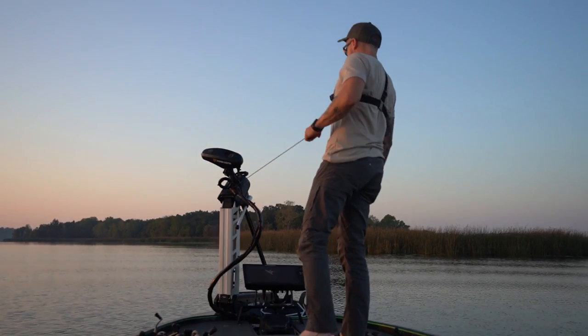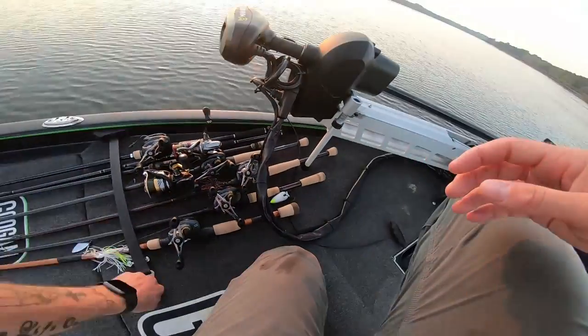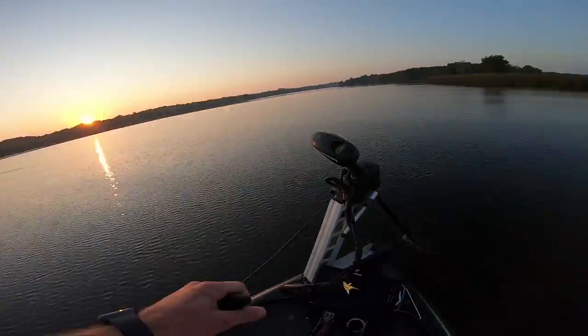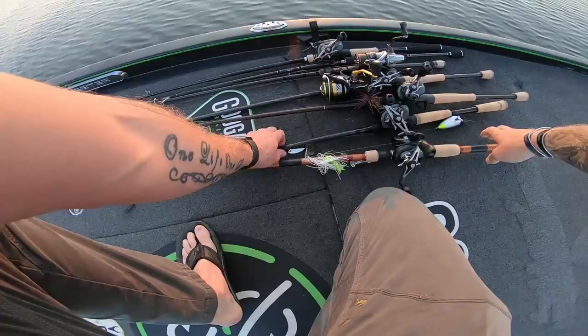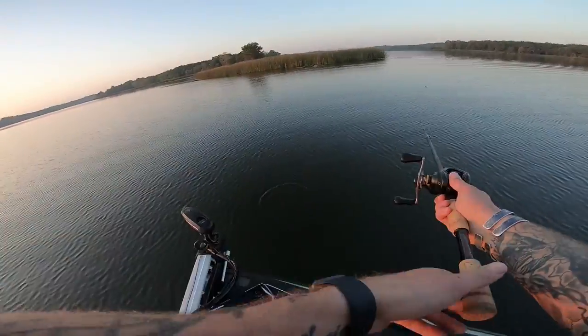I'm hoping upper 70s, lower 80s. God, I have no idea what the water temp is here. I would assume, I'm hoping it's upper 70s, lower 80s. I don't even know what I'm gonna start with. Frog? Do I have a frog tied on? I do. I do have a frog. We'll throw a frog for a little bit.